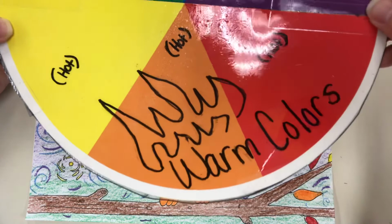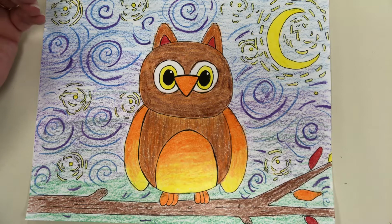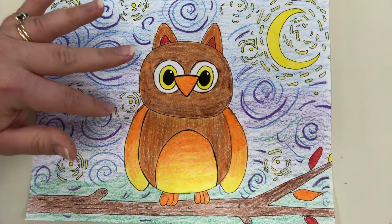Our neutral colors are colors like brown, tan, black, and white that don't really look hot and don't really look cold. We're gonna use all three in this one, but we're gonna really focus on warm colors against the cool colors to create something that we like to call contrast. Contrast is a strong difference.